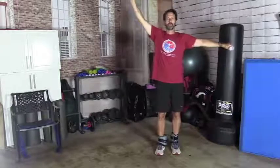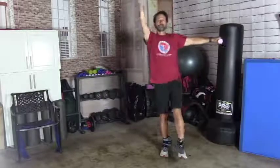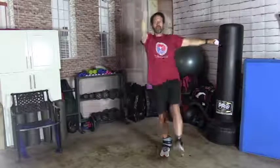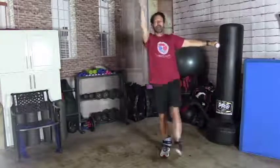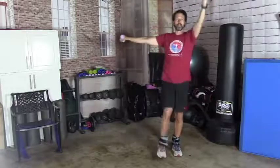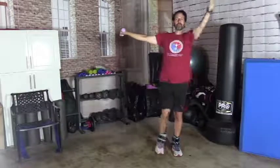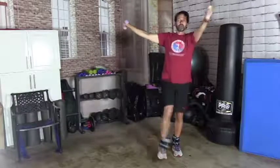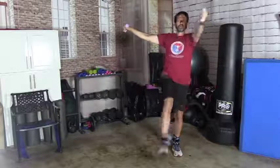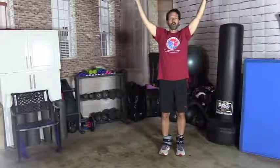Right arm out, left arm up. Left hand to right foot, ready? 1, 2, 3, up to 10. Right hand to left foot, ready? Cross, 2, 3, up to 10. Both arms up. Let's crisscross back and forth. Ready?